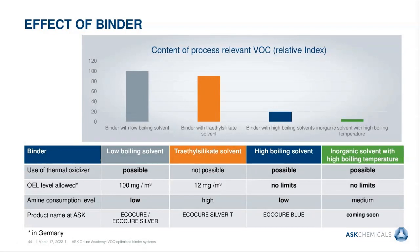So this is the state of the art. You cannot give one system; not one system will be able to be used in every situation. You have to look at the situation in your foundry, specific core, specific process, big cores, small cores. So you have to choose the right binder. And even with AKQ Blue, or AKQ Silver or Silver T, you will always have a portfolio of products, different part twos to adjust bench life and so on. So there's no specific best binder. It depends on the process. Okay, thanks for your question.